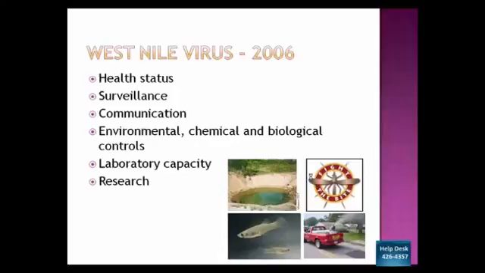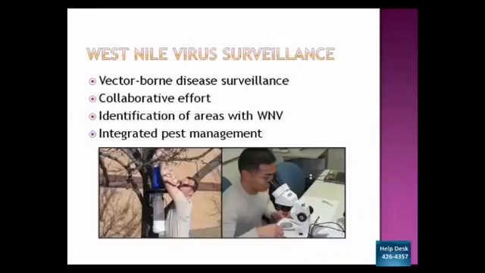Laboratory capacity is also important, just to have the ability to test both mosquitoes and human samples. In 2006, as I indicated earlier, our lab got inundated, and when they weren't able to test every sample, some samples were taking like 2 weeks to get back, which was kind of pointless if you're a physician trying to figure out how to treat somebody. So when we have outbreaks, that's one issue that we always have: the supplies for collecting samples and the lab capacity to support it. And then research, I talked about that already.